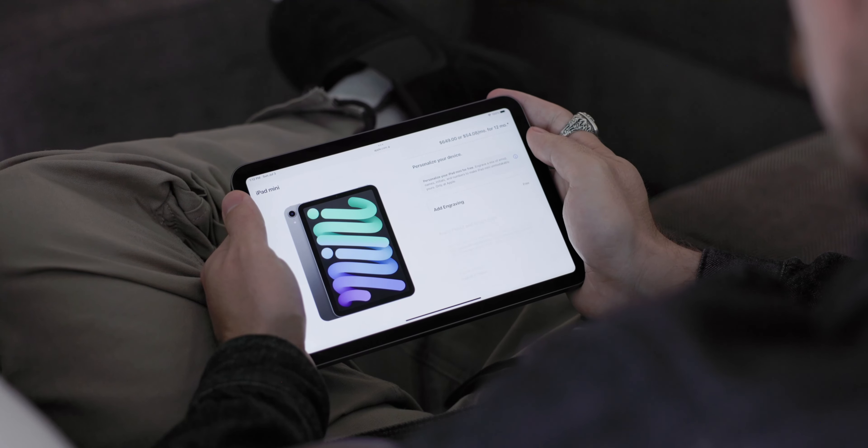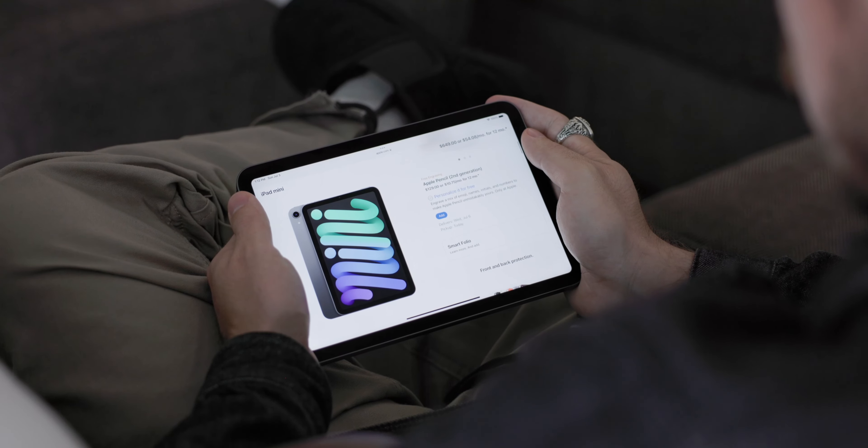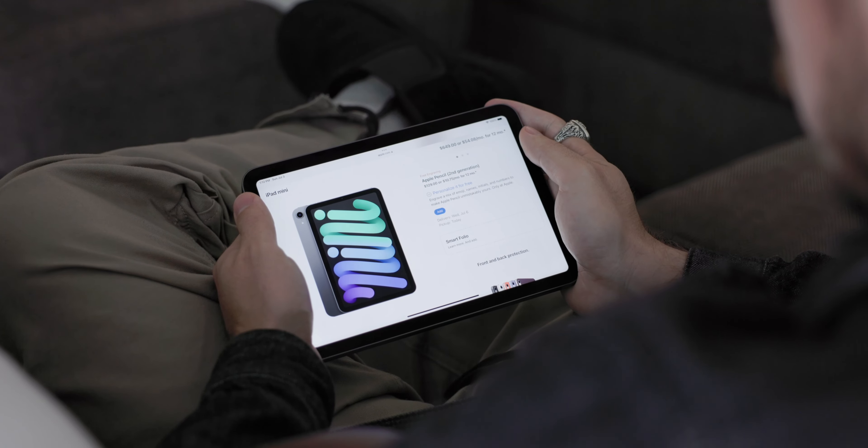Something to note: I've never bought a case for this iPad and haven't bought the Apple Pencil for it. I do have an Apple Pencil for my iPad Pro, but I find this tablet works really well as a standalone device. I've thrown it in my bag, taken it to Mexico, taken it all across the country, and haven't had any issues. I also can't find a reason I'd want the Apple Pencil with this tablet — if you're looking to write on a tablet, the iPad Pro is probably a better option.